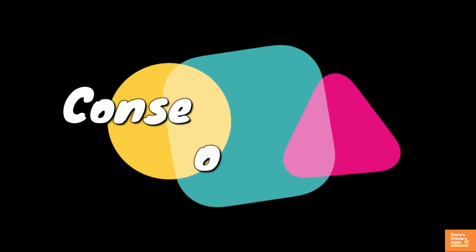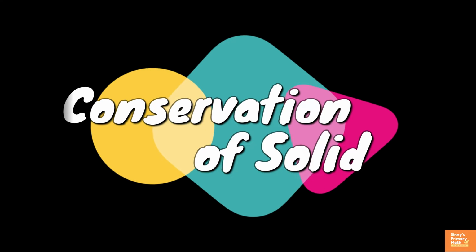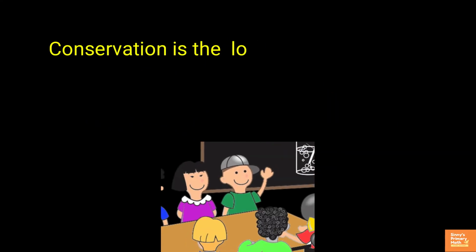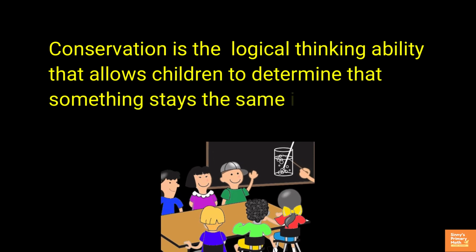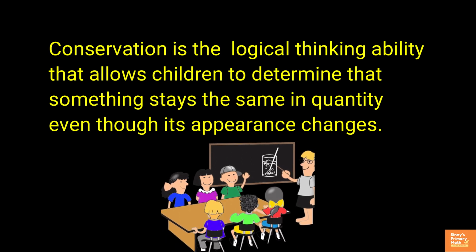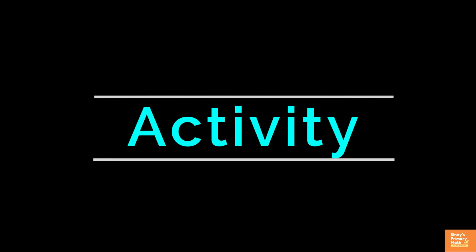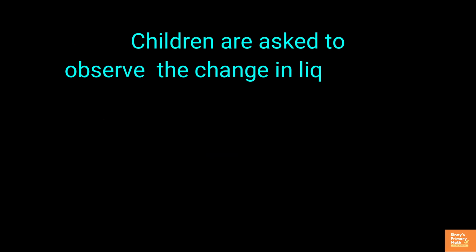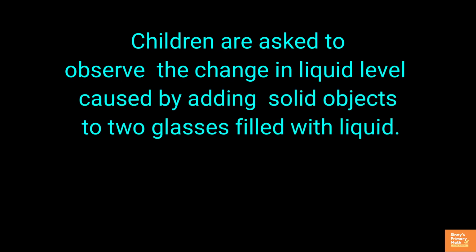In this video, we shall carry out an activity to demonstrate solid conservation. Conservation is the logical thinking ability that allows children to determine that something stays the same in quantity even though its appearance changes. Activity. In this activity, children are asked to observe the change in liquid level caused by adding solid objects to two glasses filled with liquid.